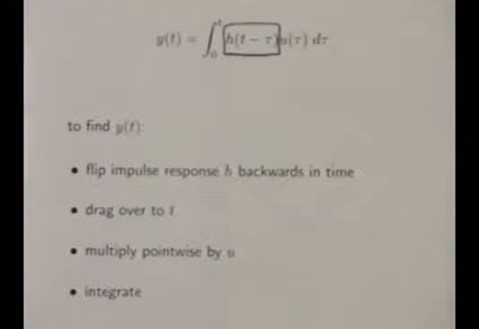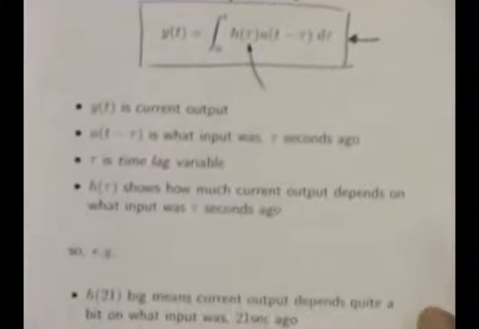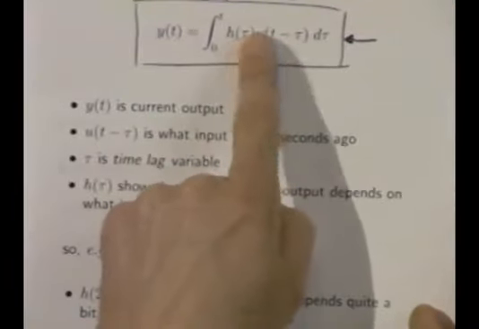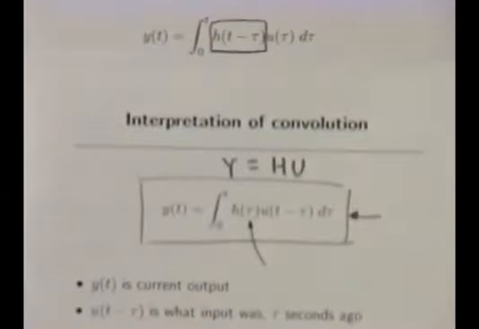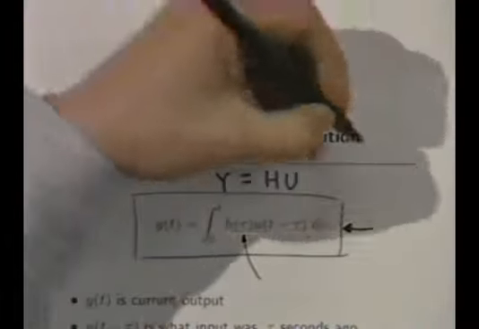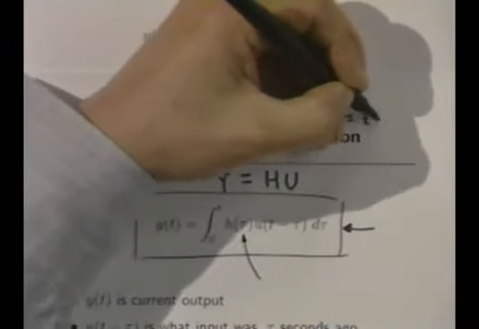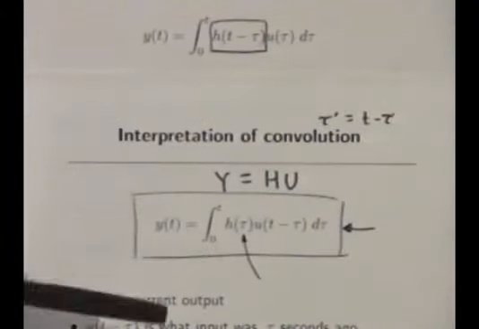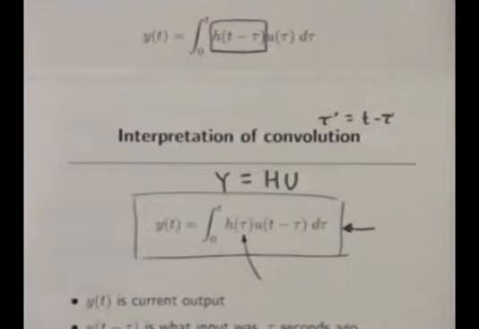Okay. Is that the equivalent of the original formula we had? Yes. So the u and the t parameters? Yeah, absolutely. This formula here, right? Where the t minus tau and the tau go, you can flip arbitrarily. These are the same formula. Well, they're not the same formula, but they're equal. They agree. The way you can show that is pretty easy. You simply introduce a new variable, tau prime equals t minus tau. If you change variables, you'll find that this becomes this and vice versa. So they're the same.